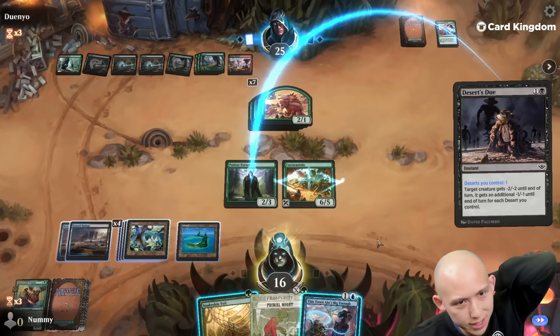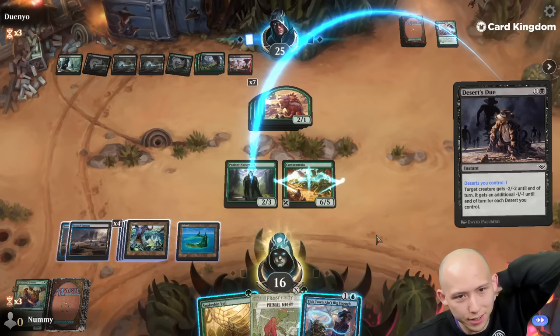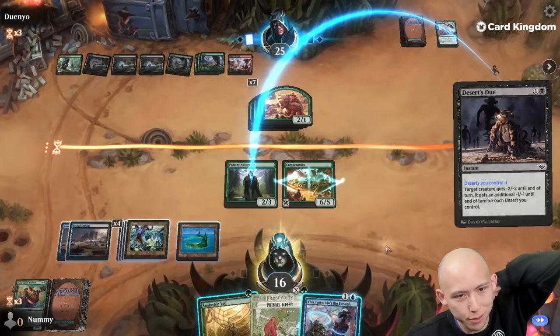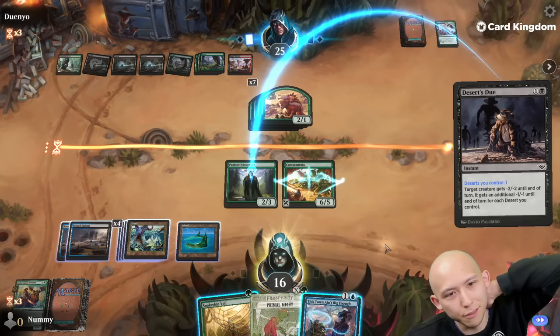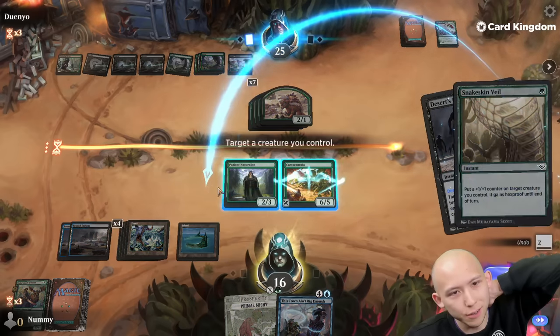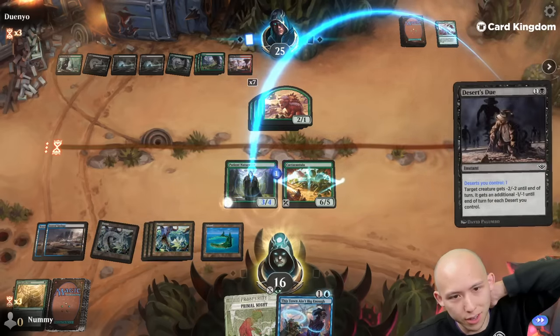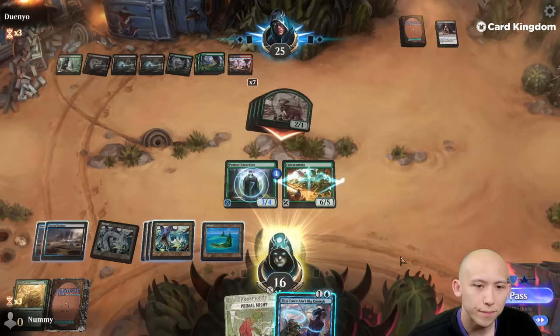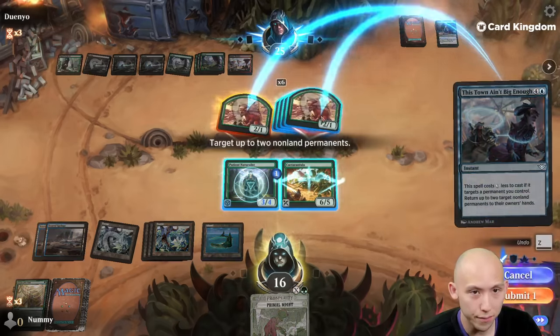Do I want to save my Naturalist? Let's see, they have 7 creatures right now. If I bounce 2 of their spiders instead, they have 5, I eat 1, they have 4, I take 8. They have no cards in their hand, so I'm just going to save it. Oh wow, they're still... okay, love it.